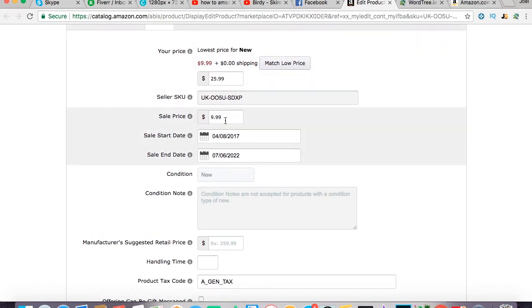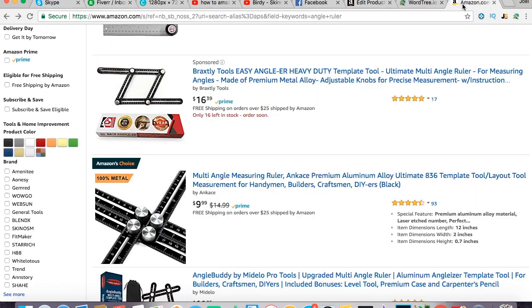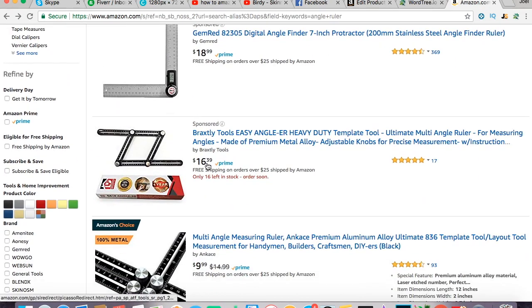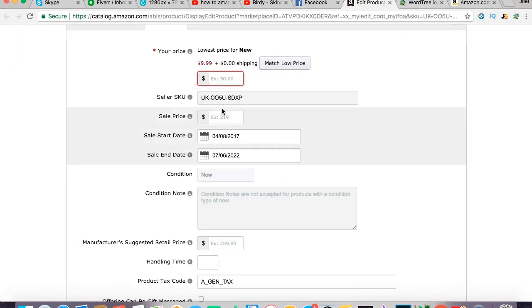Okay, scratch whatever I said before. If you're listening to this, this is your main price right here. Your sale price is going to be exactly what your price is. So if you see it right here, this guy's selling exactly for $16.39. That's exactly what you're going to be selling for.